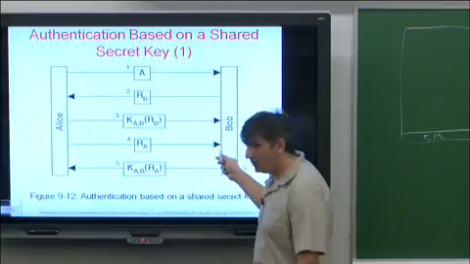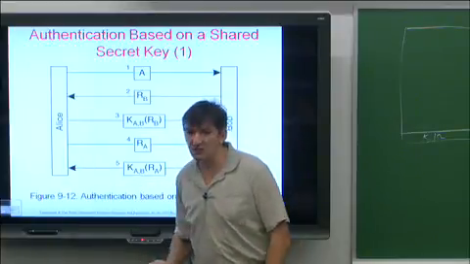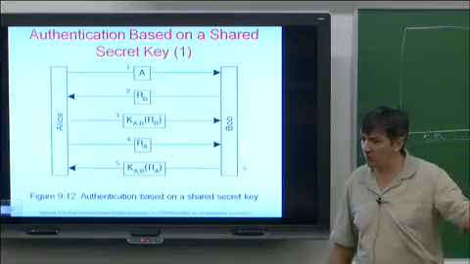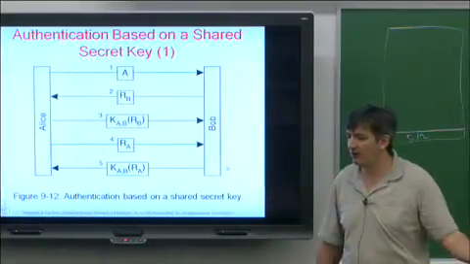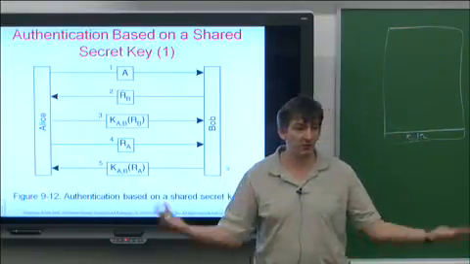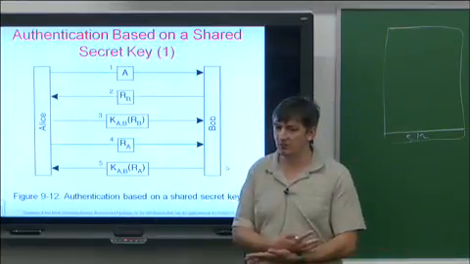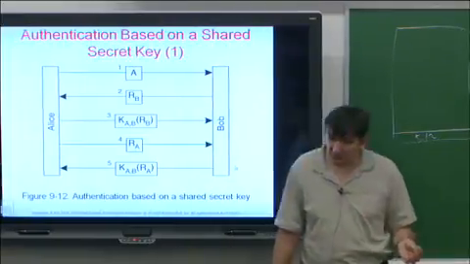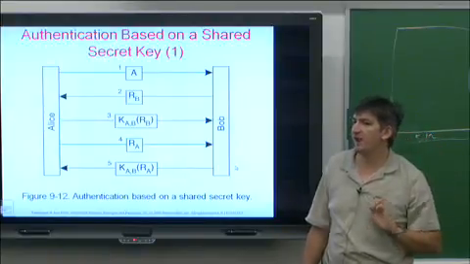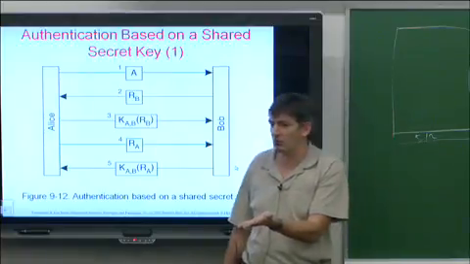So Alice sends its own challenge. Bob replies with the encryption version of the challenge. It comes here. Alice can verify that it's talking to Bob, under an ideal situation with ideal cryptographic system that cannot be attacked. So if you cannot attack this, this is in fact a good protocol that ensures both that Alice knows it's talking to Bob and Bob is talking to Alice. This is called mutual authentication. Usually it's preferable to do mutual authentication. For example, even when you do things on the web, it would be nice if they make sure I am who I am, and I make sure that's the web server I'm supposed to talk to, otherwise it's some called phishing.